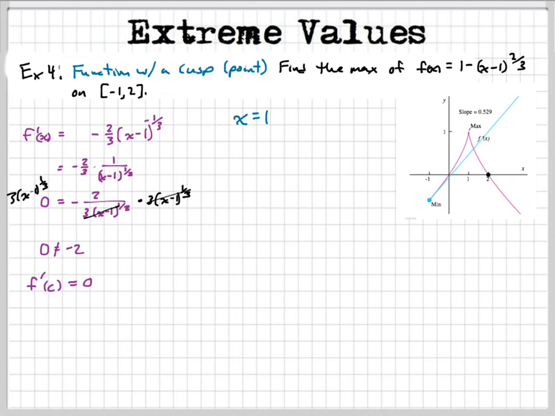So if you want to know the maximum value, you take the 1 and plug it back into our original function. It actually works out quite nicely because we get a 0 right here. We don't have to raise anything to 2 thirds power, left with 1. So that means our maximum point is 1, 1.